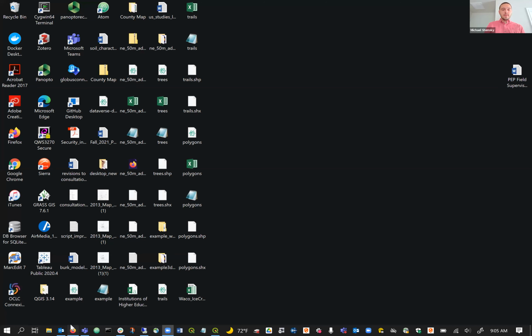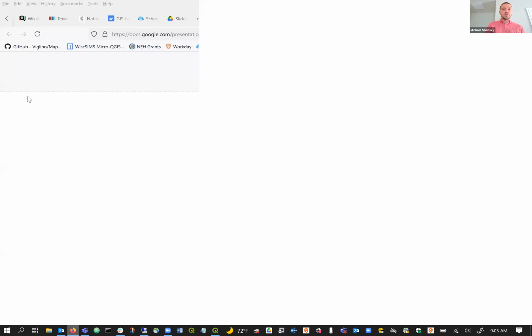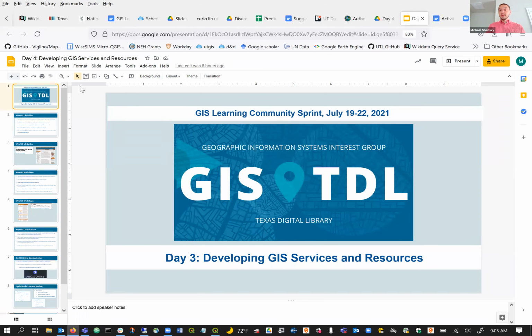Today we are really going to be focused on discussing strategies for applying some of the skills that we've learned this week and using these new skills to develop GIS services and resources at our institutions.